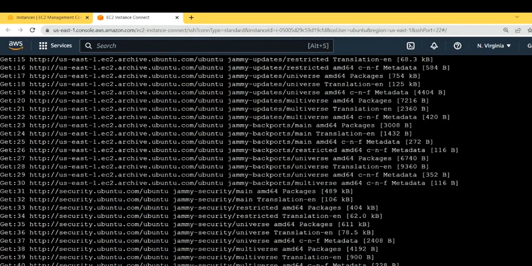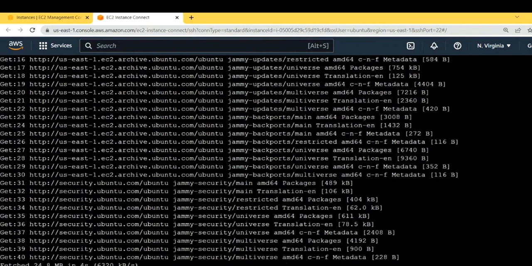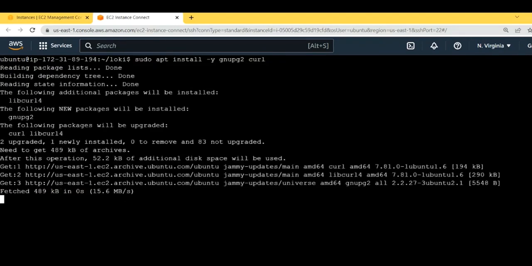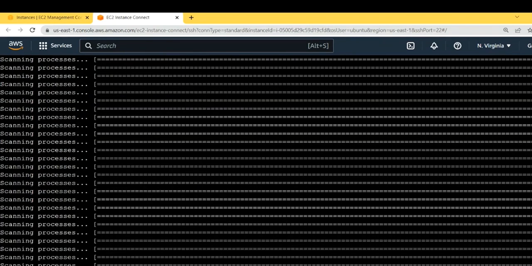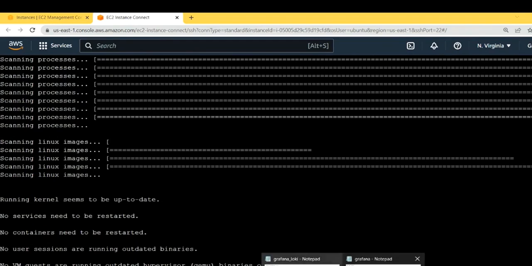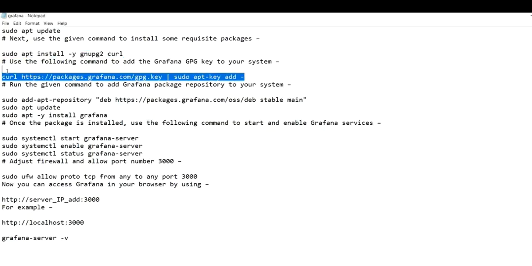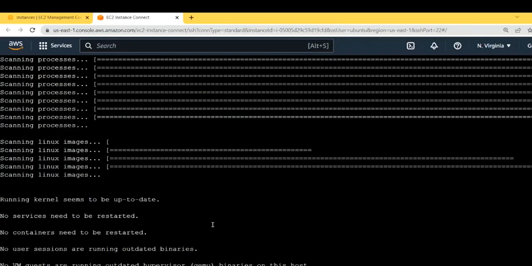So the first command, sudo apt update, is used for updating the repository. Then we are downloading and installing the dependencies, then we will add a key to our system.